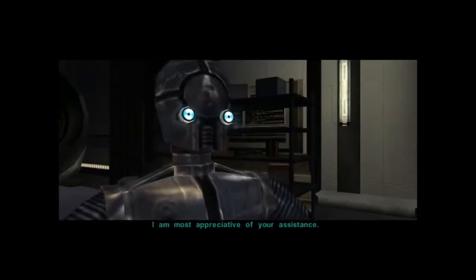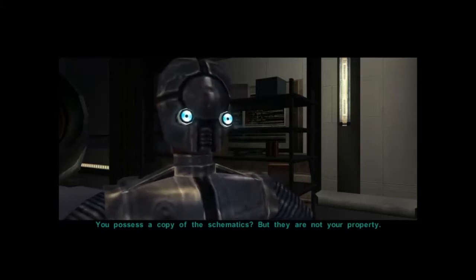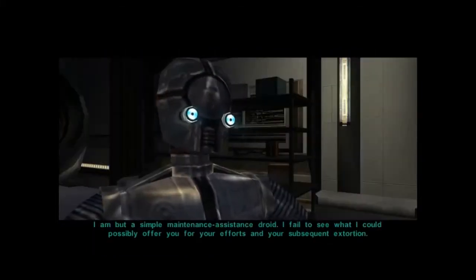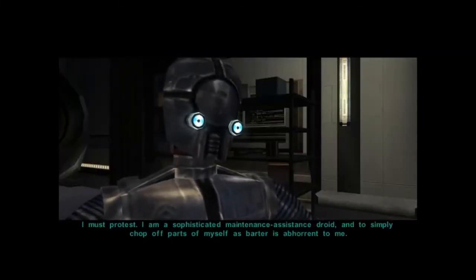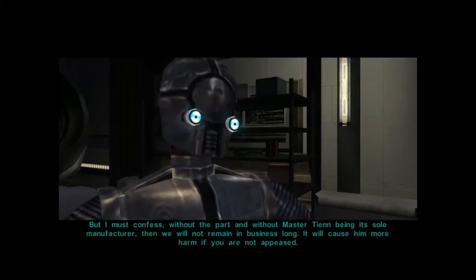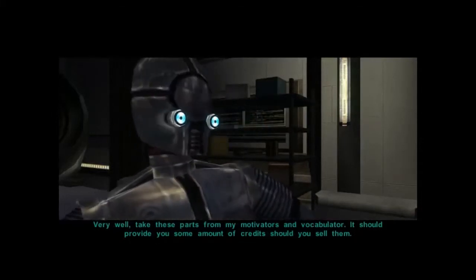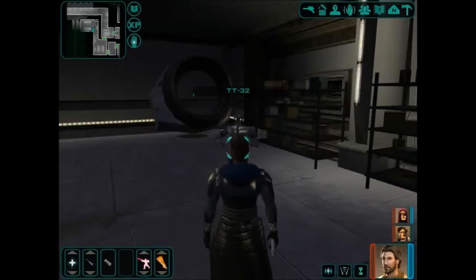I am most appreciative of your assistance. Just so you know, I have a copy of the schematics of that part. Pay me some credits, and I can make sure all copies are your property. If you don't have any credits, then give me some of your parts. Good doing business with you, partner.